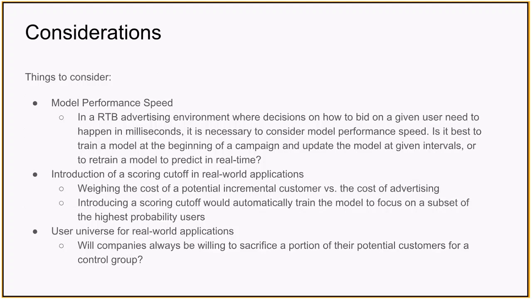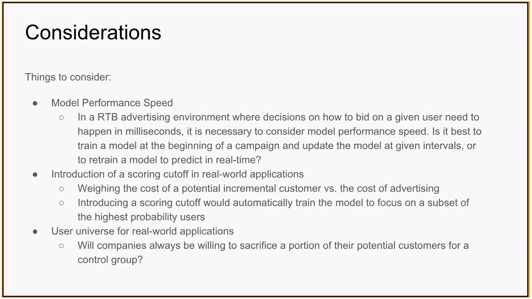An alternative would be to train a model at the start of a given ad campaign and update the model at given intervals based on new data that we have available. So it's not processing all that data at once, and we can iterate over and over on the model within given intervals.